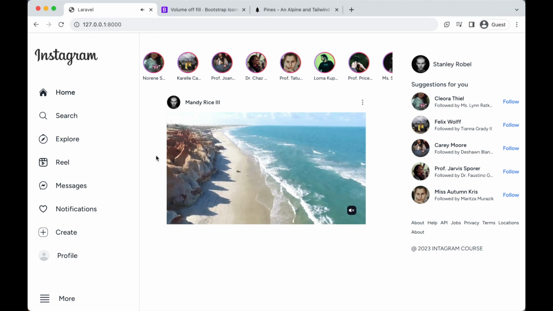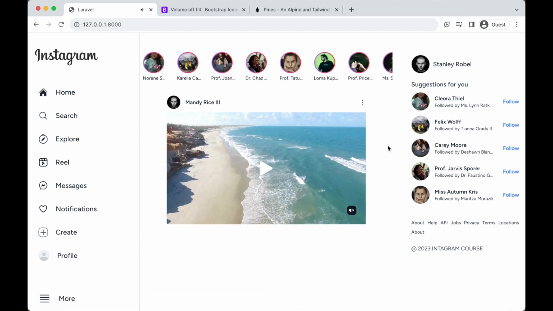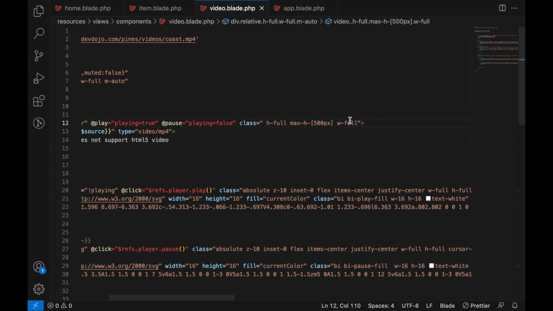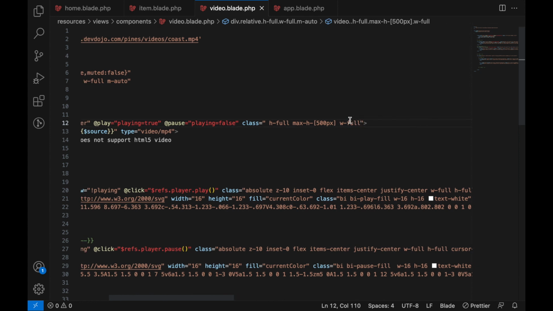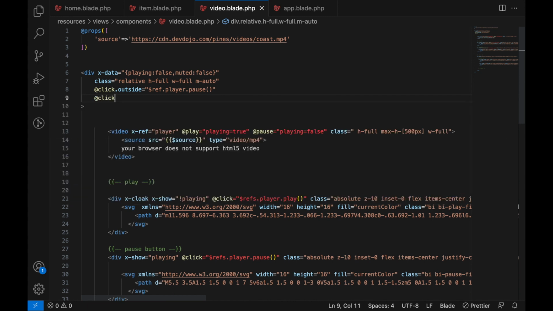And then here, before we close, let's add one last thing. As you can see, I click away, but the video is still playing. To fix that, we can go to our code, here in the video player, actually in the main element here, let's add something like @click.outside. We want to get refs.player.pause. We want to pause it. Here, let's add one last thing, called @ here, x-intersect.leave. We're going to get the player and pause it again. It's just to give us a more advanced feature.